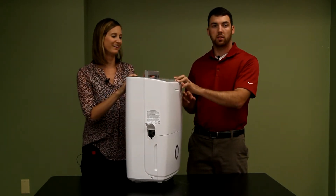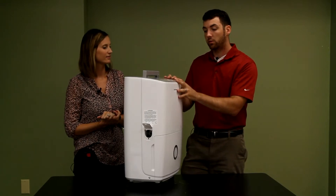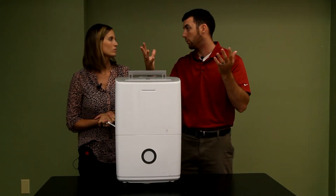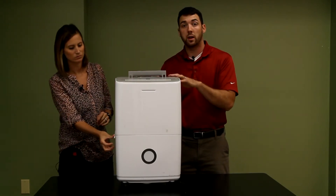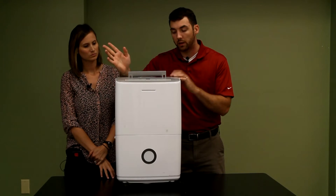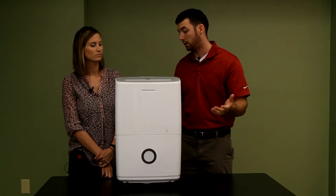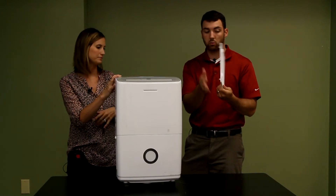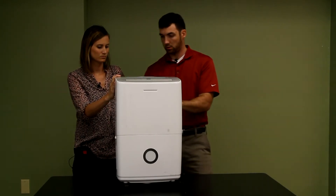They refer to it in the title as having effortless humidity control — there's a button here that says humidity. You just push it down or up depending on what percent humidity level you want; I think it varies from about 40 to 80 percent. There's also a timer if you want it, but you can run this 24 hours a day. Then there's fan speed — high, low, medium; I always run it on high. There are buttons that tell you if the bucket's full or if you need to clean the filter, and there's a filter in the back that pops off. You don't need to rebuy the filters — you just clean it with water and wipe it off. That filter grabs anything in the incoming air.